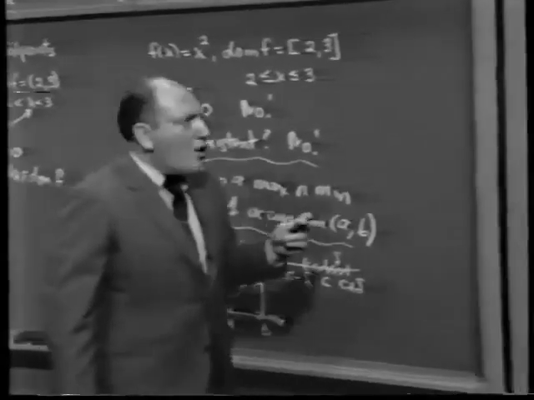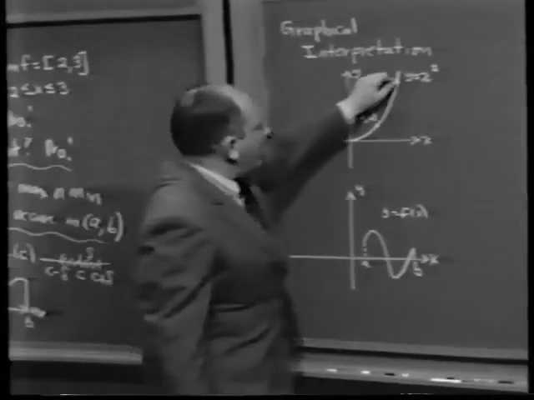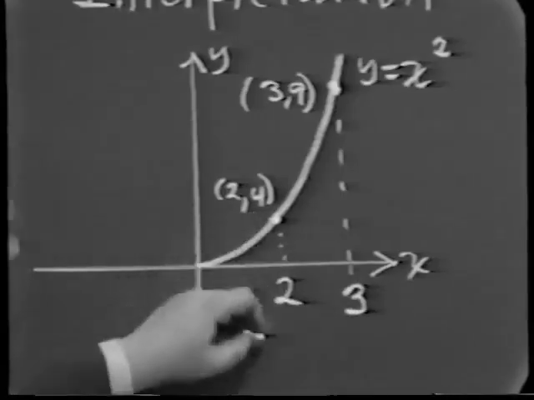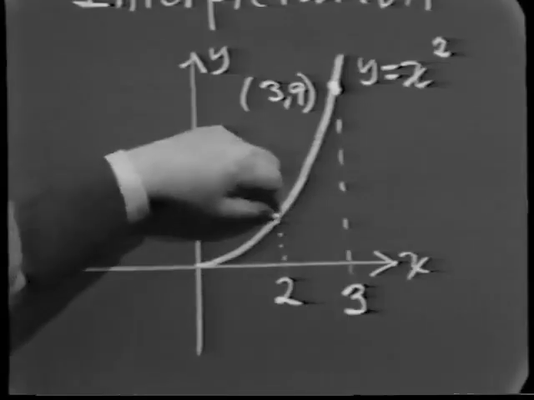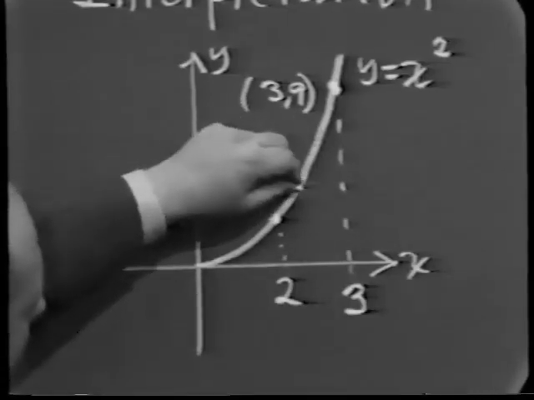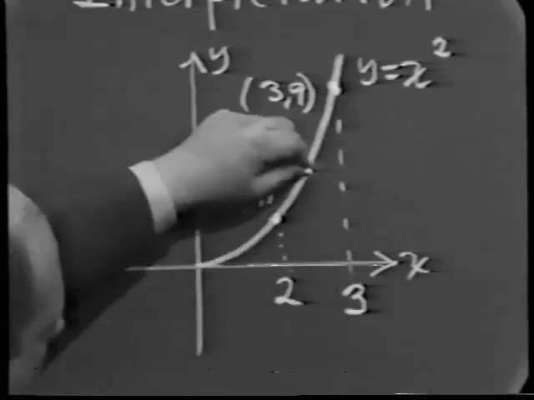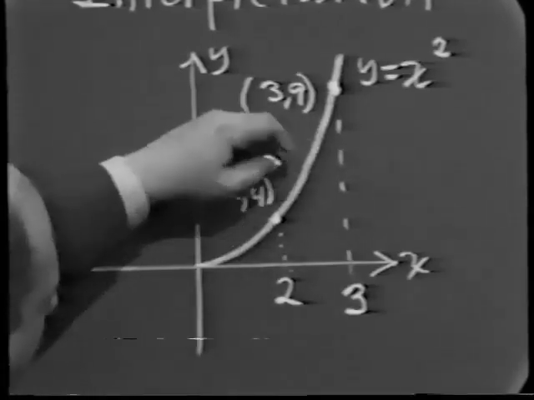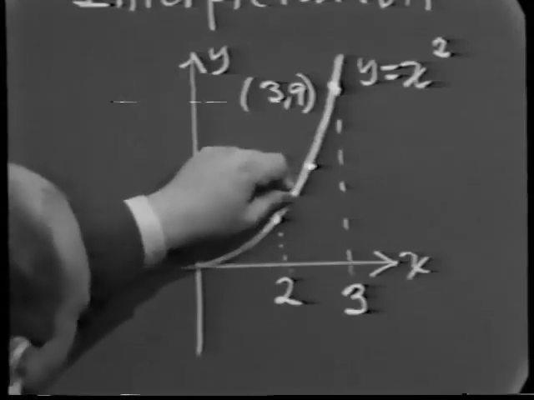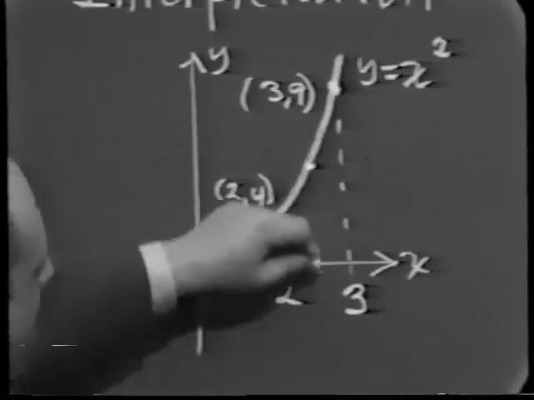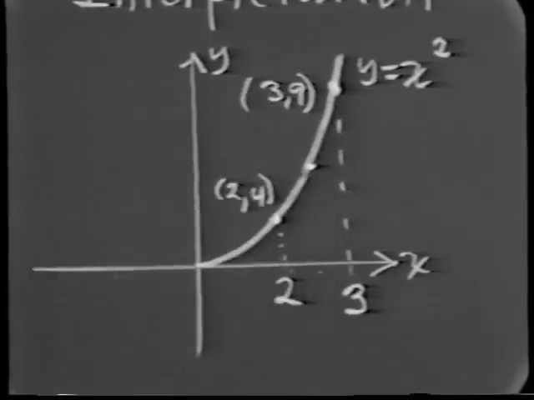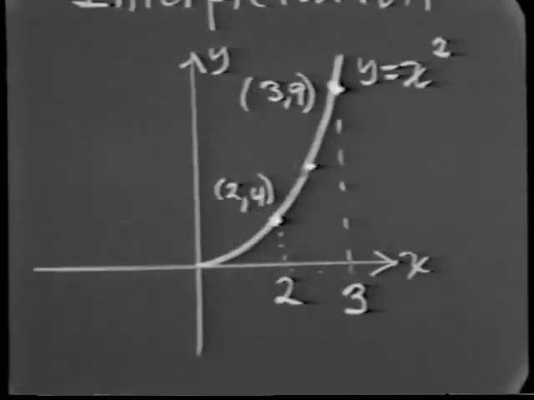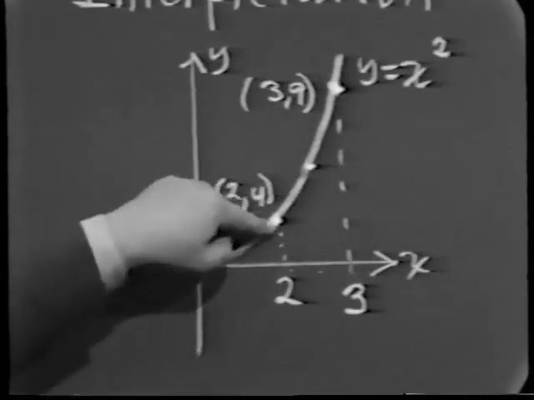To show you quite simply what was going on in this problem, notice that if we graph f of x equals x squared on the closed interval from 2 to 3, then at any point whose neighborhood doesn't include 2 or 3, the curve is rising on both sides of the point. To the left of the point, the height will be less than the point you're interested in; to the right of it, the height will exceed it. But at the endpoints themselves, you have not a relative high or low, but actually an absolute high or low.